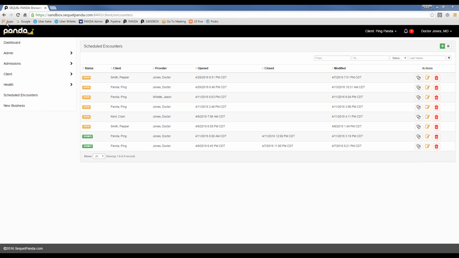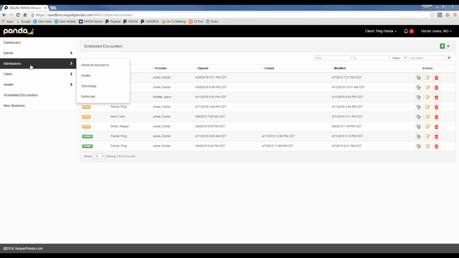All right, so in PANDA, the creation of a SCR will be available in two locations. In the discharge screen, it can be found by going to admissions and discharge, and in referral orders, it can be found under the orders to referral orders menu. Summary of care development is still in process. As Marianne said, she's just discovering information even as of last night, but we have been working with a company called XPO. They're meaningful use experts, pretty much all they do. I feel very bad for them because that would be a miserable job, but we've been working with them very closely to make sure that we create this correctly in PANDA. It will be ready for May 1, but right now it's definitely under construction.